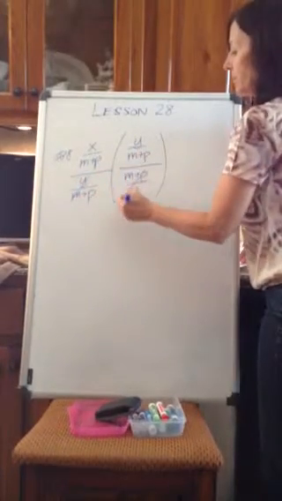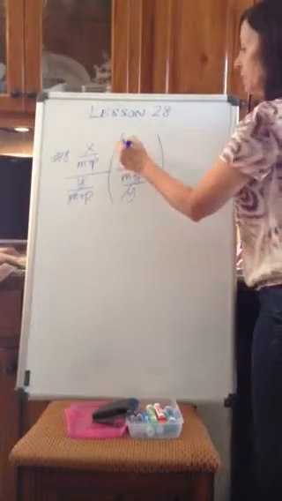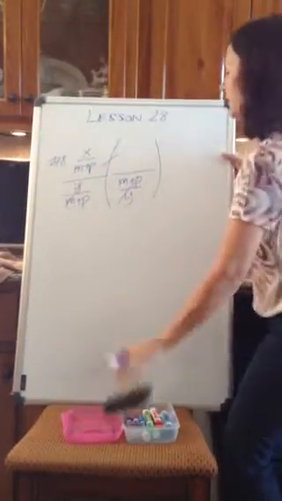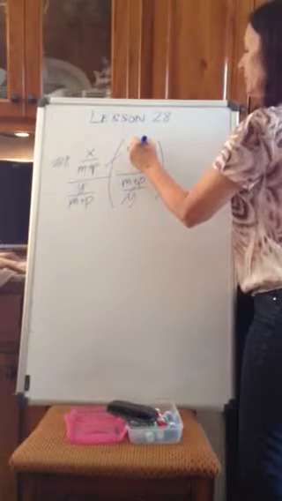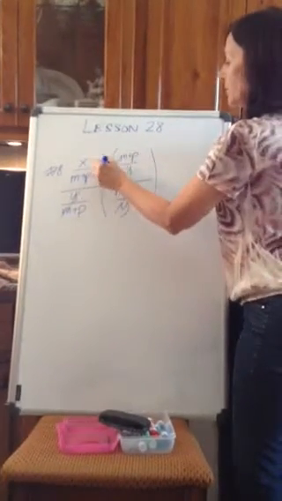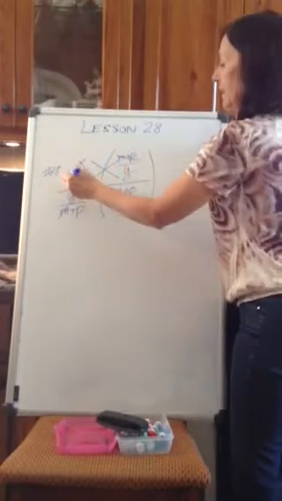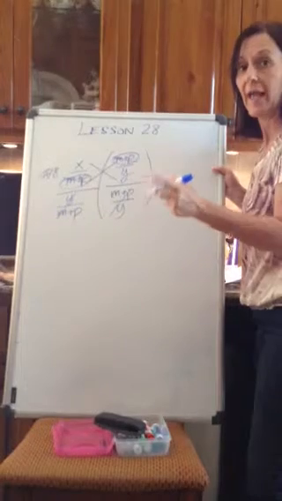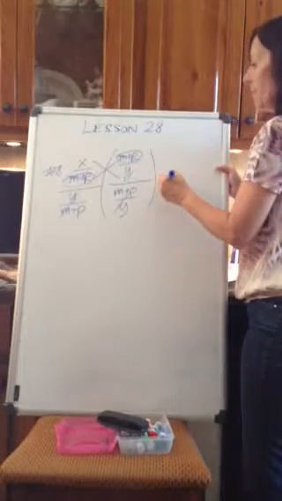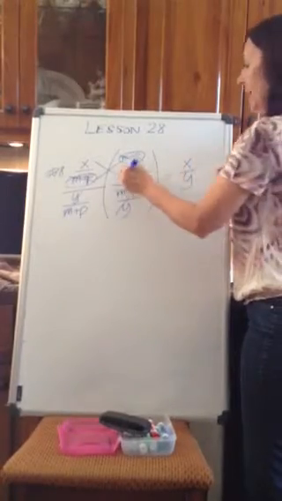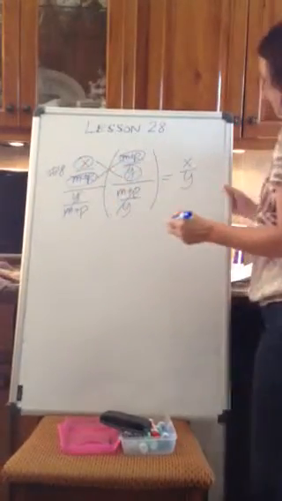Our denominators completely eliminate because we're multiplying. Oops, I did that wrong in the numerator, didn't I? That should be m plus p over y. Because we're multiplying, we can eliminate our m plus p only because it is the exact same term, and only because we're multiplying. My simplified answer is x over y. That is what I am left with.